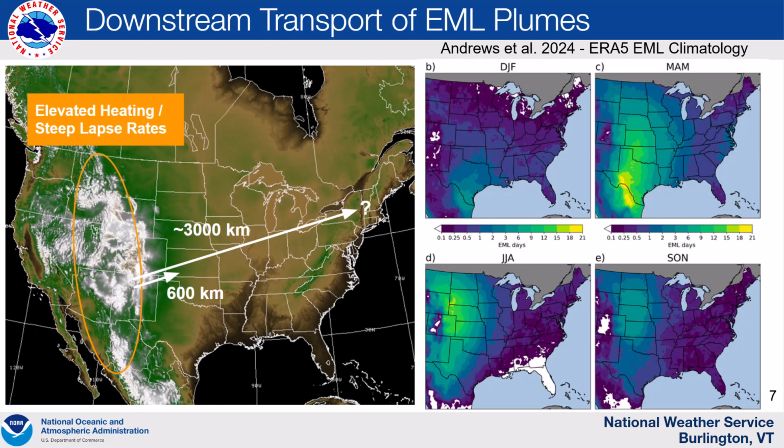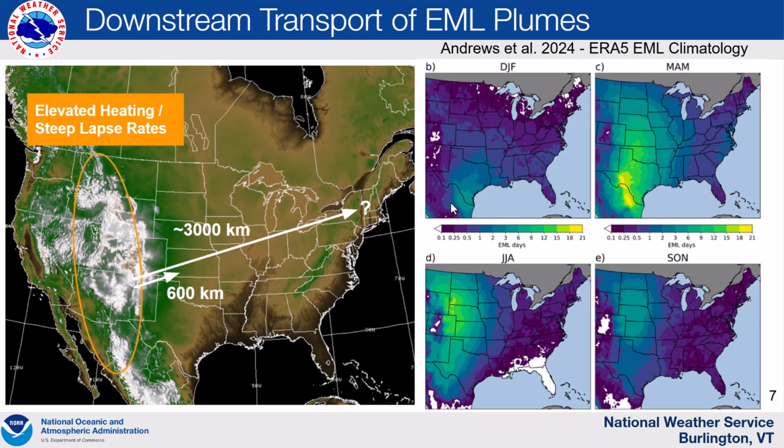It turns out that elevated mixed layers are generally wiped out before advecting very far from their source region. An ERA5-based EML climatology by Andrews and co-authors in 2024 showed that EML frequency is highest over the central and southern plains and east of the Mexican Plateau in the spring, and highest across the central and northern high plains during the summer months. When the sun angle is relatively low and higher elevations of the western United States may become snow-covered, EML frequency drops in the latter half of the fall and is limited to the southern latitudes during the months of December, January, and February.